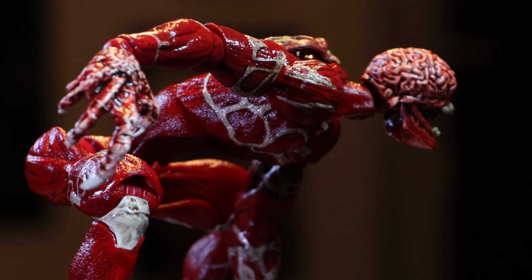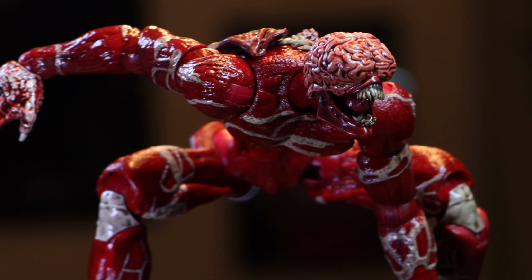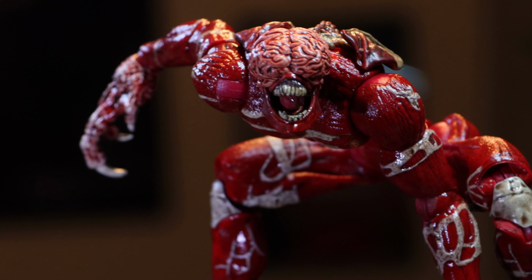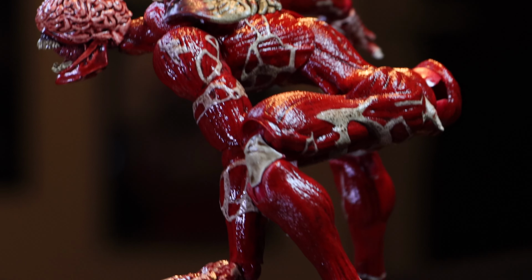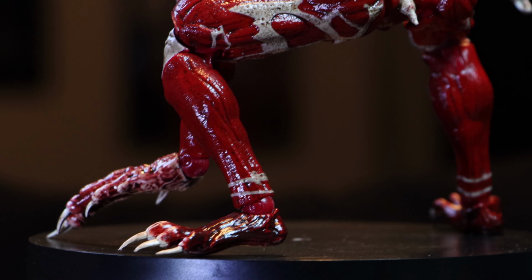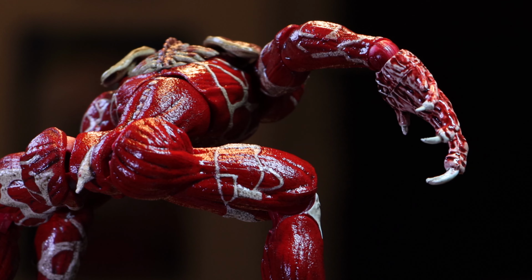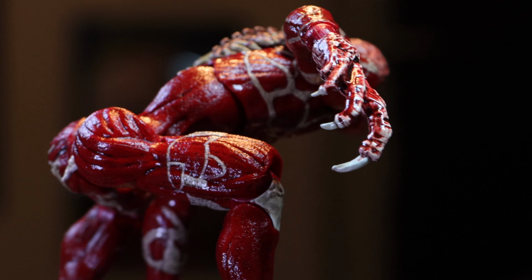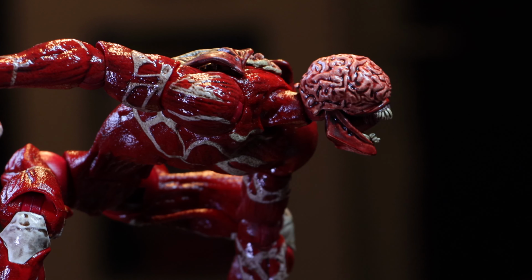I remember, maybe the late 90s, being around my friend's house, and he had the first Resident Evil game on the PlayStation. The one in the mansion where they get chased in there by those wild dogs or whatever. Man, just the memories. And I remember when he first got Resident Evil 2, the first time I saw one of these things. Scared the hell out of me.